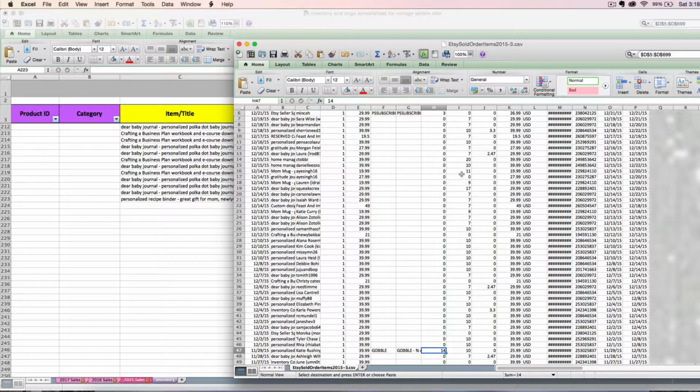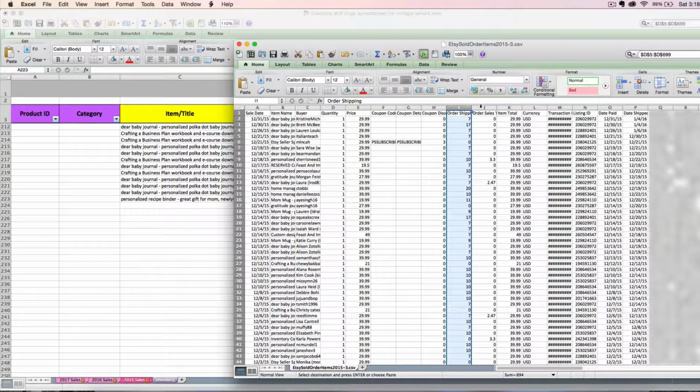We've got shipping, that's what they pay you for shipping. We've got sales tax, and then we've got item total. If you take a hard look at this, you'll figure out that item total is what they actually paid you for the item, not including shipping, not including sales tax, but including a discount. So that's what you actually sold the item for. It's not necessarily your order total because that will include shipping and sales tax, but it is the sales price of the item.